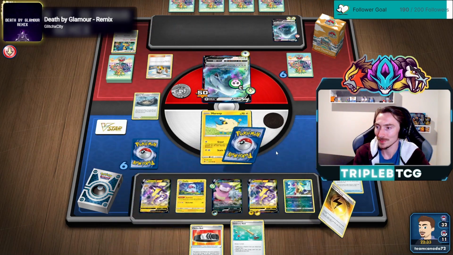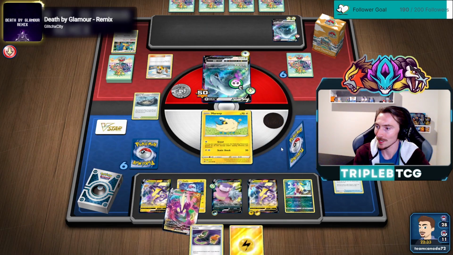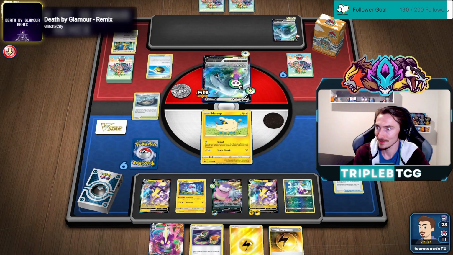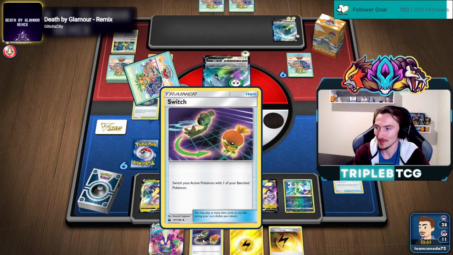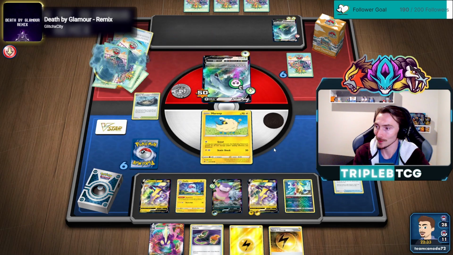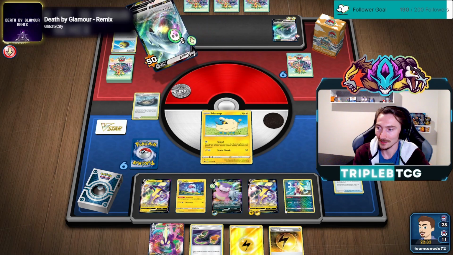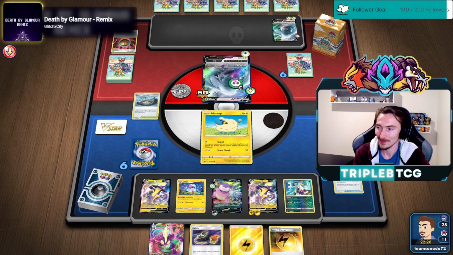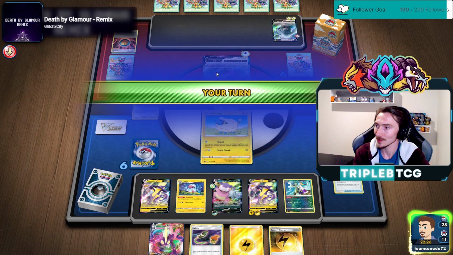Guess we should have evolved up into the Vmax, but I don't want to put extra prizes out on the board for them, and we'll just draw back into it anyways. So I think this is, even though we don't have draw support anymore, a pretty solid hand. We've got switch, we've got energy to attach. The energy we're attaching is draw support. So even if he did gust kill that, it puts basic energy in the discard that we just accelerate back out. We wouldn't be able to get it fully charged up though, is the trade-off.